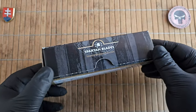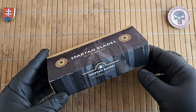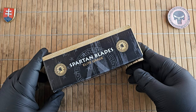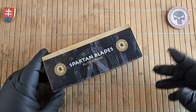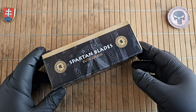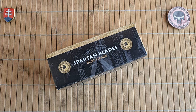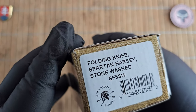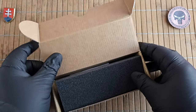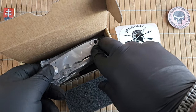Big thanks to my friend who helped me track down one of these, because it is a little bit problematic to get the standard stonewashed version right now here in Europe. Most retailers only have the special edition ones released on a yearly basis, with graphics, laser engraved work, and anodization. This is the Spartan Blades Harsey folder — the large one — model number SF5SW, which stands for stonewashed. This is the OG, the traditional standard version without any DLC or laser engraved graphics.